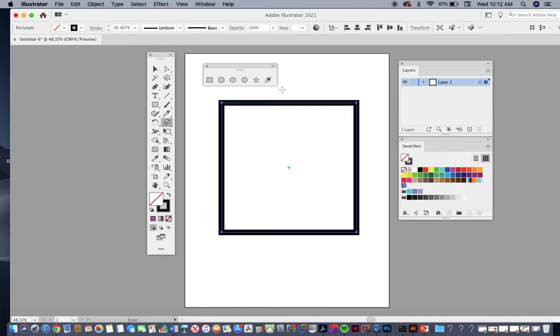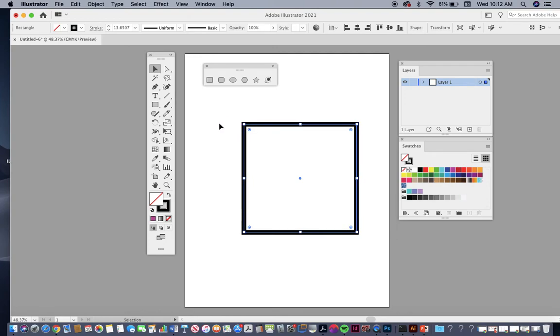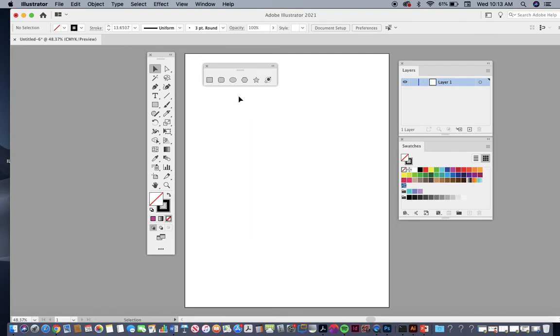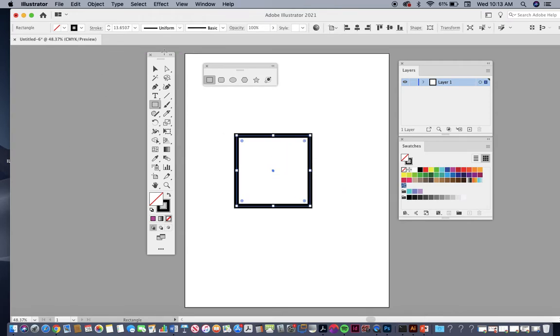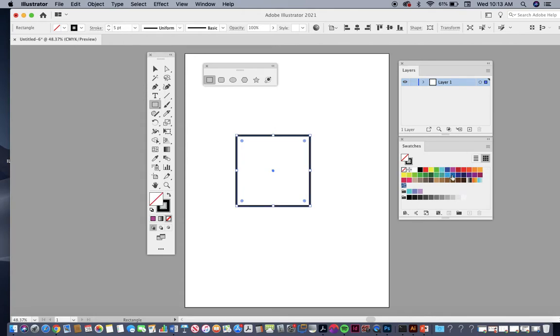Okay. You can also do this with the selection tool, black arrow. When we get our bounding box, it does the same thing. See, we can reduce and enlarge. Okay, that is the scale tool. Next is the rotation tool, and I'm going to draw another square. I'm going to take the stroke back down some and throw a color on there.